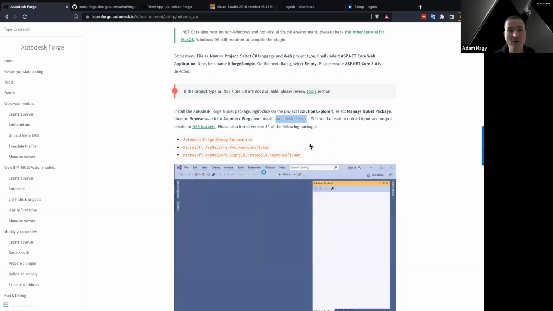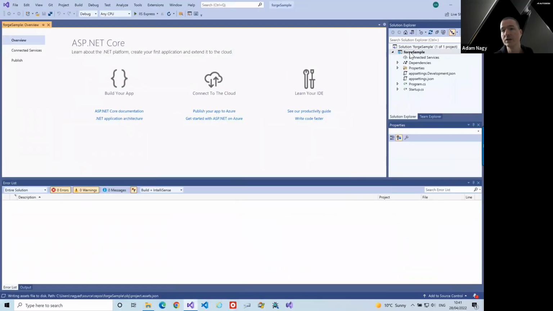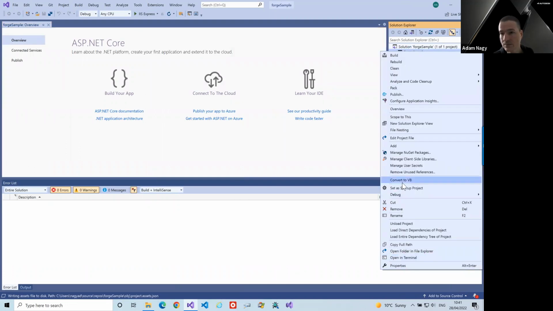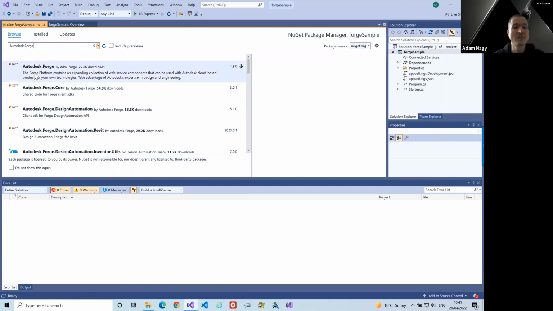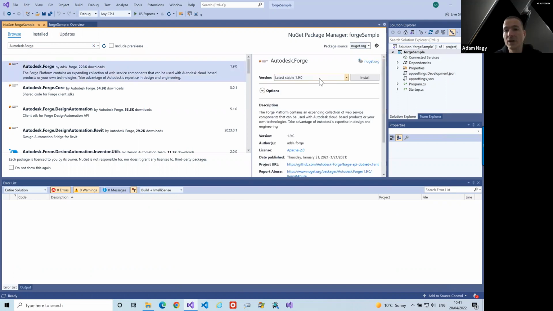So first of all, we need Autodesk Forge. You can just right click on the project and then say manage NuGet packages and then browse. And then look for Autodesk Forge. We can try to go with 1.9 to start with, and then we'll see what happens.